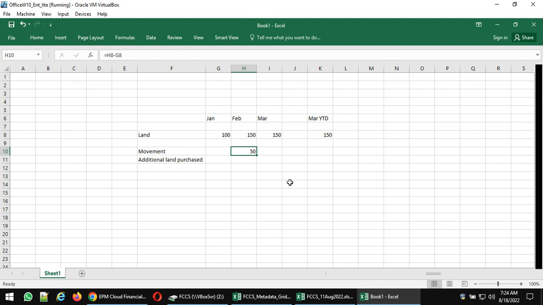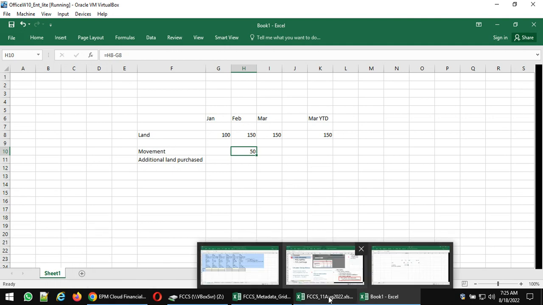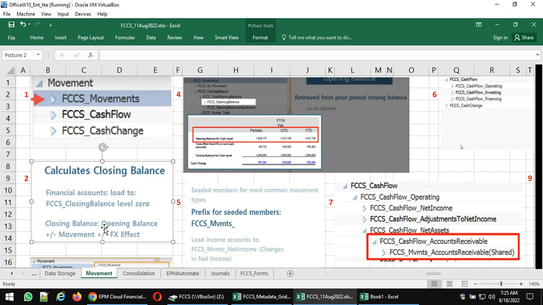We spent some cash for purchase of land, right? So yes, plus or minus movement. If it is dividend income, then it will be income, correct? So likewise, that is plus or minus. And once you translate that to the reporting currency, there will be some exchange rate differences, right? So that is called closing balance.